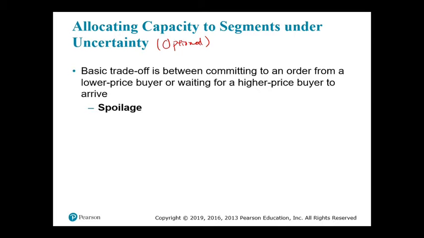So basically we're trading between spoilage and spill. Right, so if we reserve too many seats for first class or business class customers, then these seats may become unfilled in the end, so we waste this capacity. And the other side is spill. So if we give away too many seats in the beginning to lower price customers, then higher value customers might arrive later on, but no seats are available.